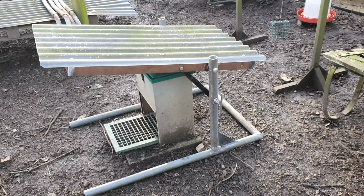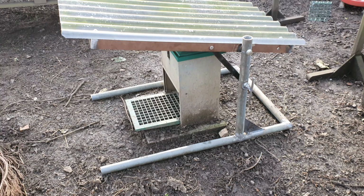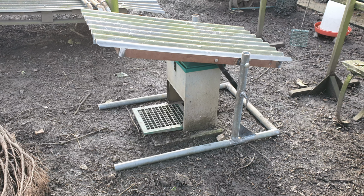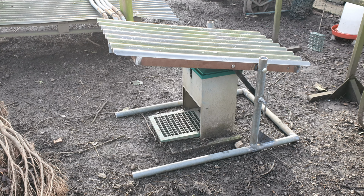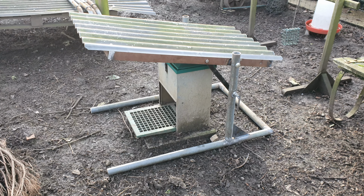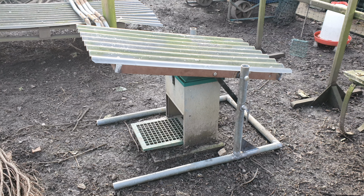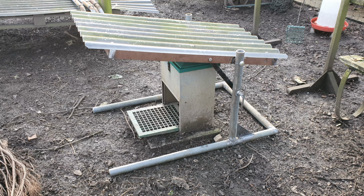Right, it's January 22, and I've just finished making this for the feeder, which I put layer pellets in. And I've noticed recently, for some reason, it's been getting bunged up at the bottom. Now, I've always had the actual feeder under cover up until the last year or so.